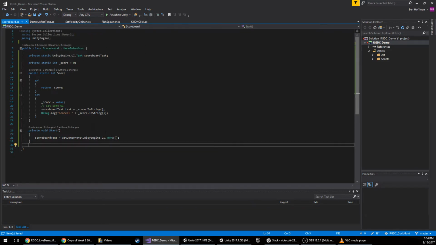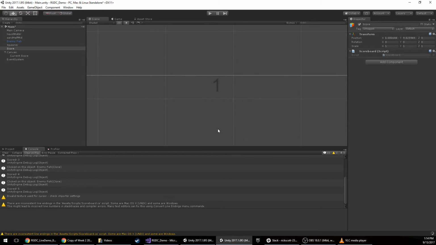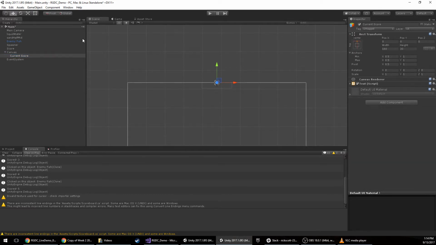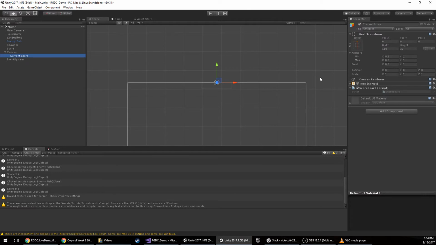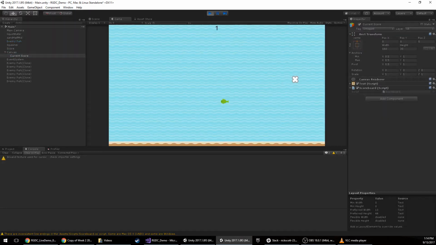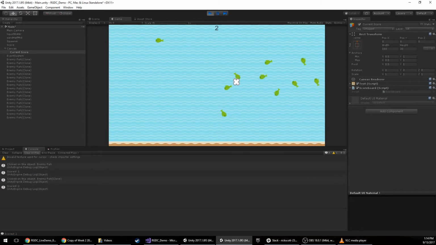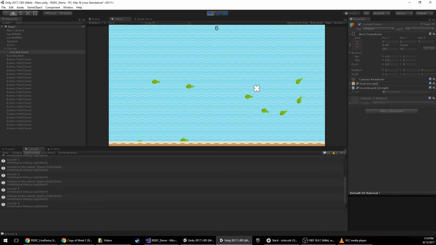Alright, so now if we're getting this component, then we're going to need the scoreboard component to be on something that has that to get it, right? So if we just move the score script onto that, then what we should see happening is as we increment, the text changes.